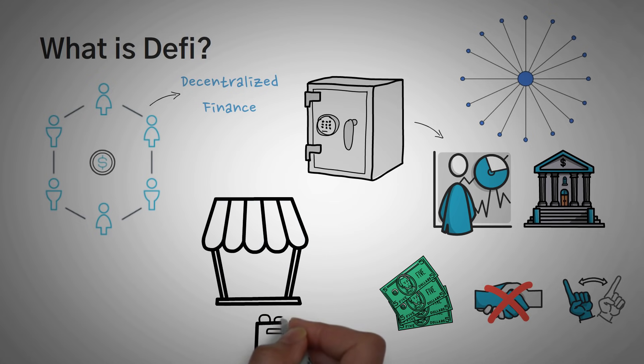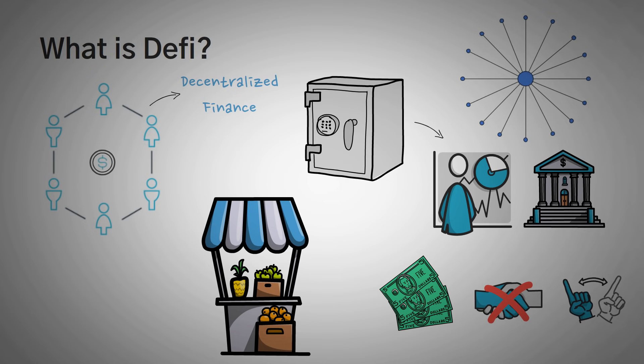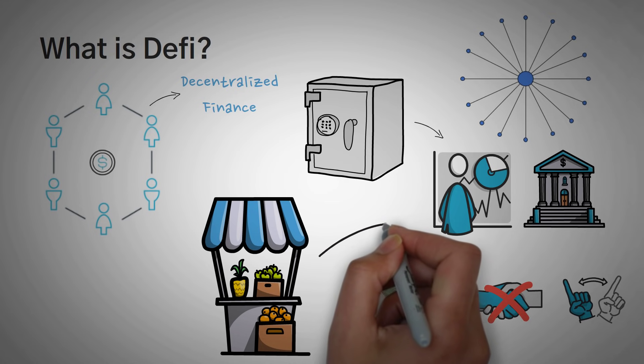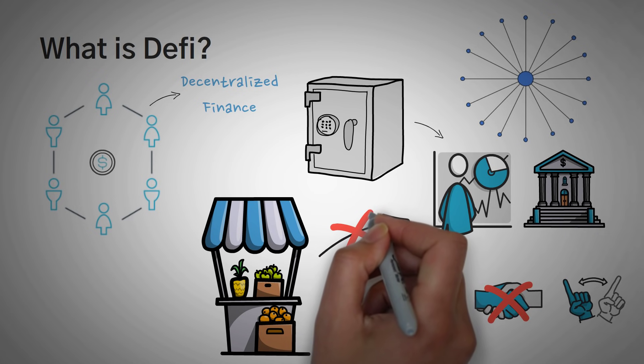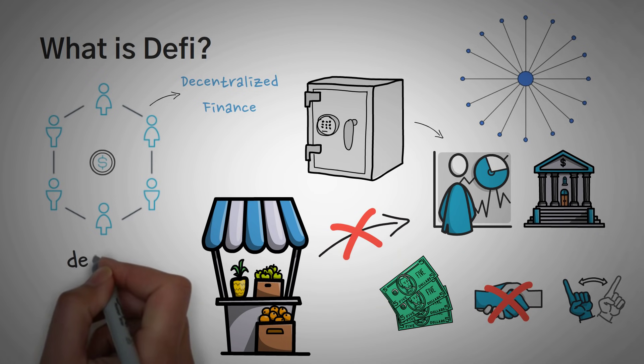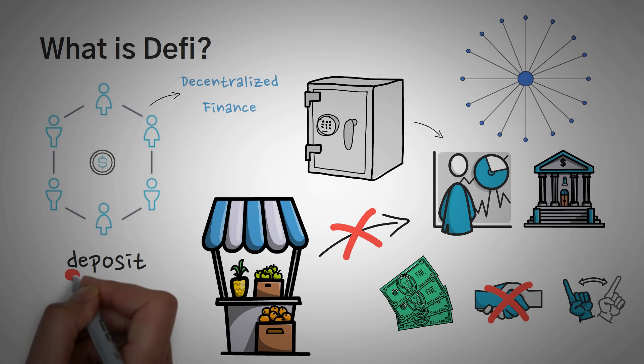Also, if you're running a business, they limit what you can do. For example, right now, if you have a little magical tree business that may be for medicinal purposes, they can tell you not to bring in any of that money from the business to the bank, which seriously limits you. It means you can't deposit it, or invest it, or even use them to keep it safe.